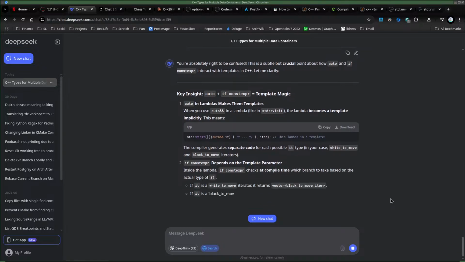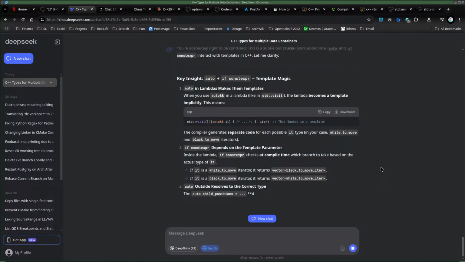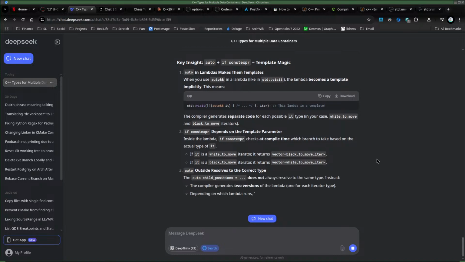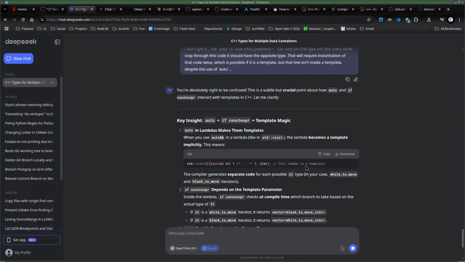I'm not talking about that auto. To understand this, by using auto here on the lambda, it becomes a template. Therefore, you can return, using if constexpr, different types. And then you just get different functions, so multiple instantiations for that template. And then depending on which one you use, it returns a different type.